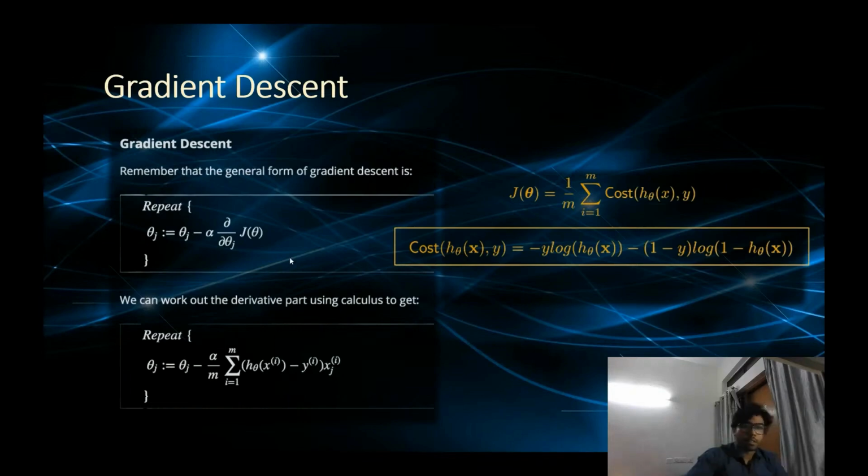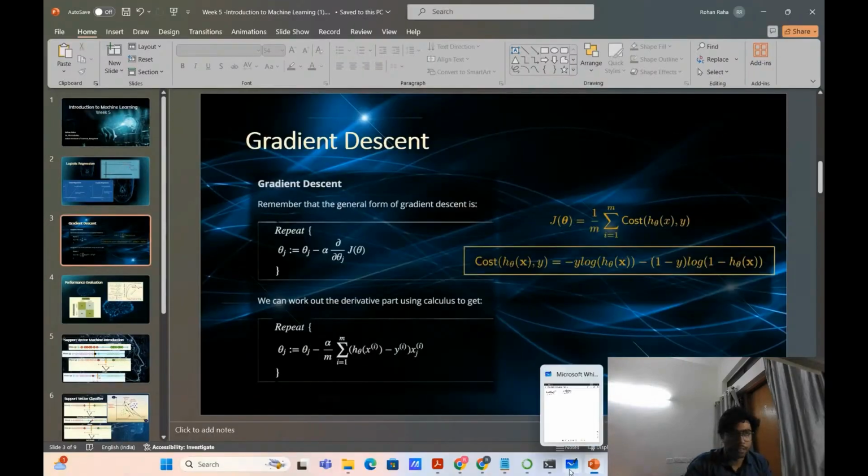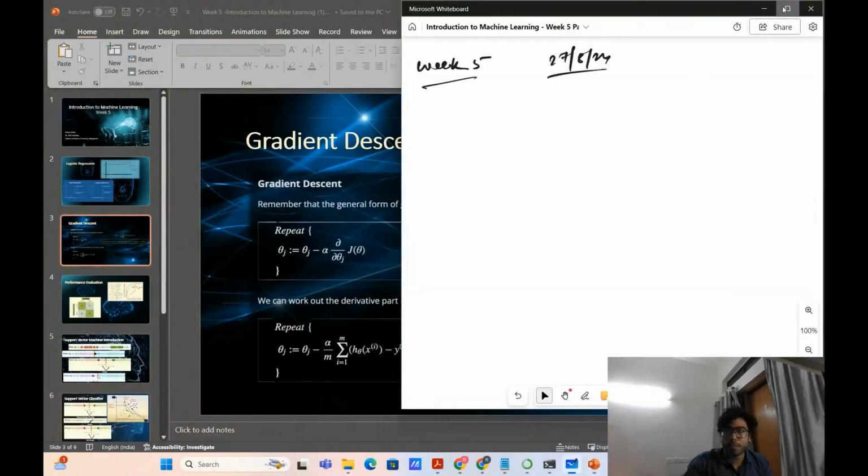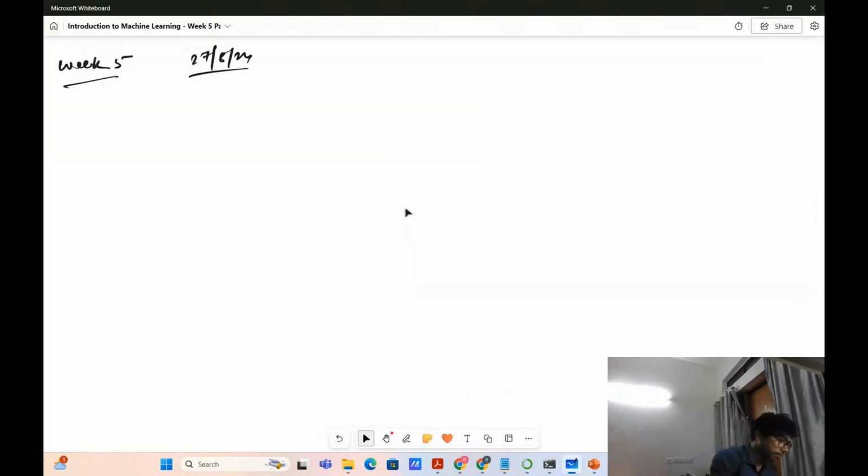So I will do the calculation in a minute, but if you take the derivative of J with respect to theta, you get this term. But how did this term come about? So I'll just do the calculation of how del J del theta is this value. Again, let me come back to my notepad. In the meantime, if you have any questions, please ask me.